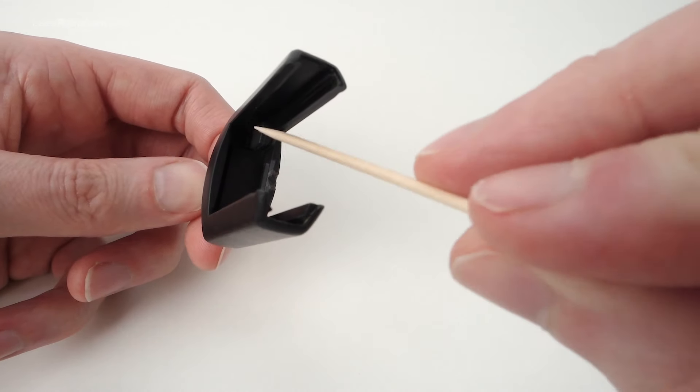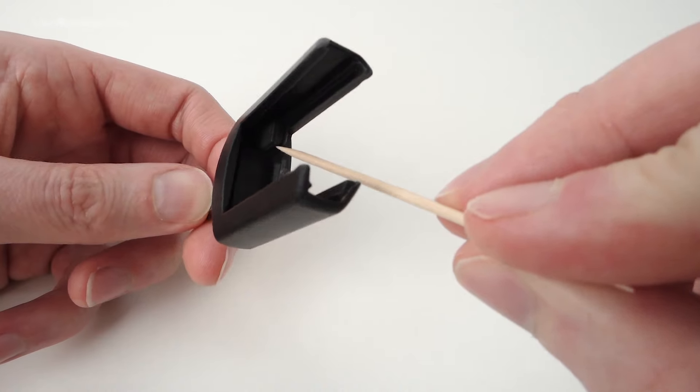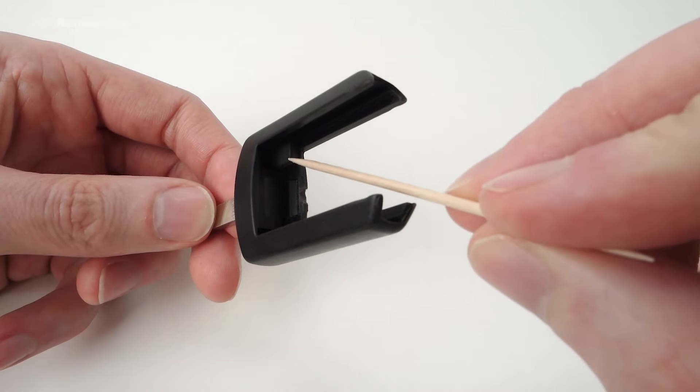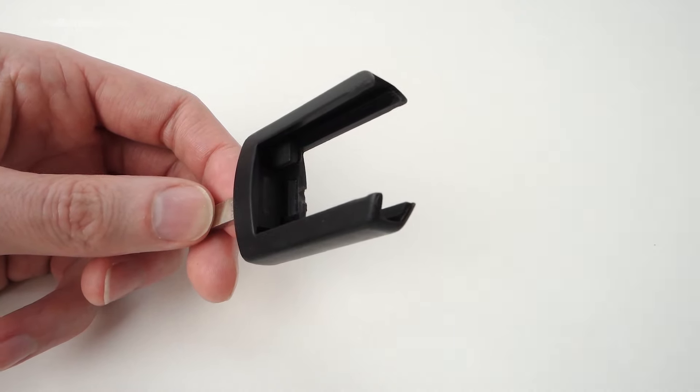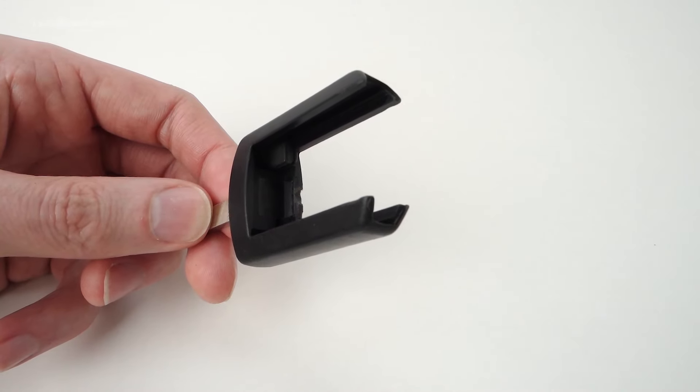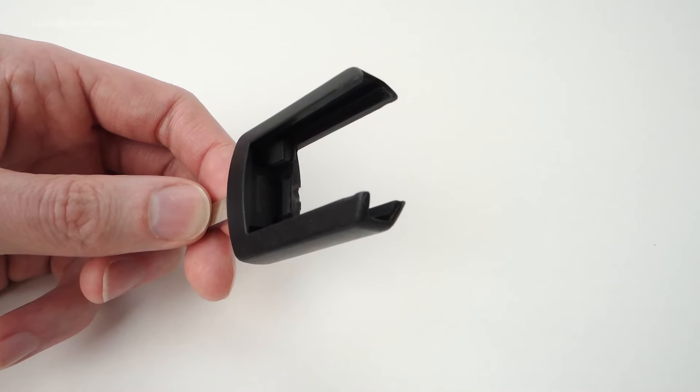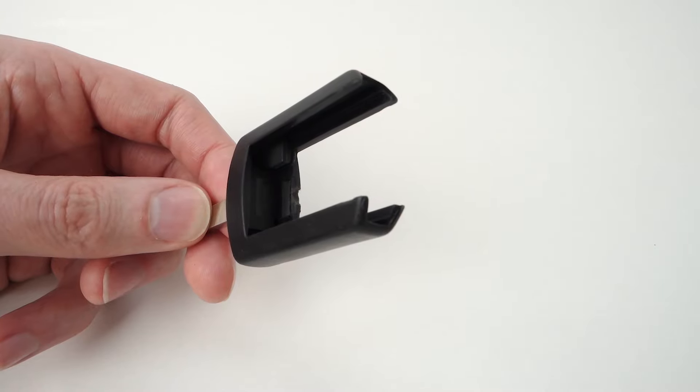Take care not to lose this little rectangular piece inside the key section here. This is the transponder chip for your car's immobilizer. If you lose this, your key will no longer start your car and will result in an expensive trip to the dealership to have a new one programmed. It is fastened in quite securely, but just be aware of it to save yourself any problems.